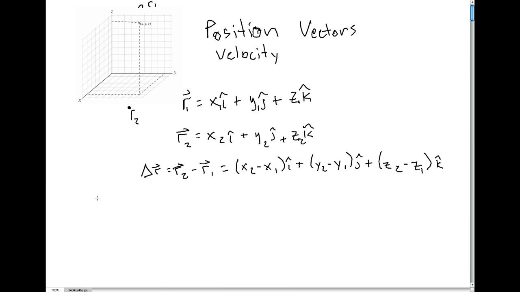Well, we know from last chapter that our average velocity is given as the displacement over time. That becomes delta R over a change in time. So what we can do is take this equation that we got for displacement, and you're basically just multiplying it by a scalar. You're multiplying it by 1 over your delta T. So this just becomes x2 minus x1 over delta T i-hat, and then we've got the same thing for j-hat, and then lastly our z's. So this right here is the equation for our average velocity.